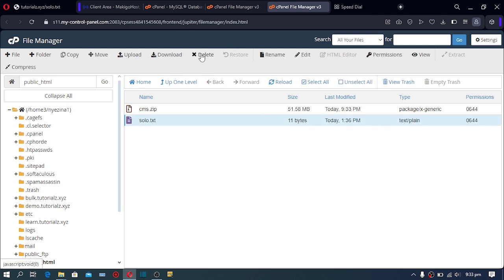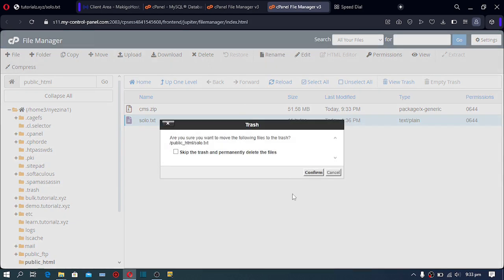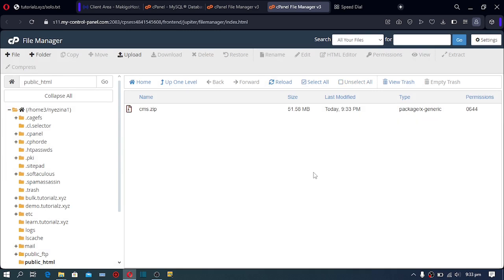Once that is enabled, I can now delete this, my dummy. I use this to explain the importance of public underscore HTML directory. So I will delete that. But in your case, you will not have that in your directory. So I'll click on content management system.zip and then I'll click on extract.